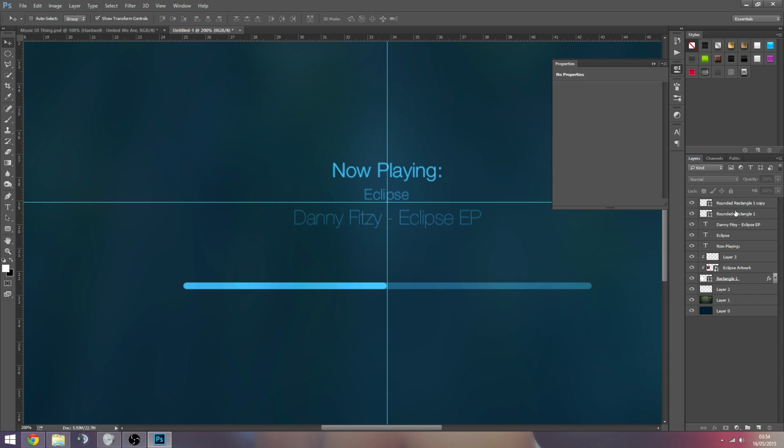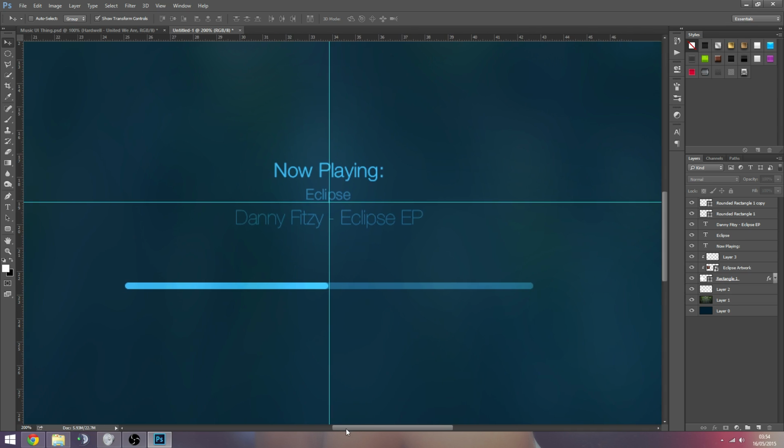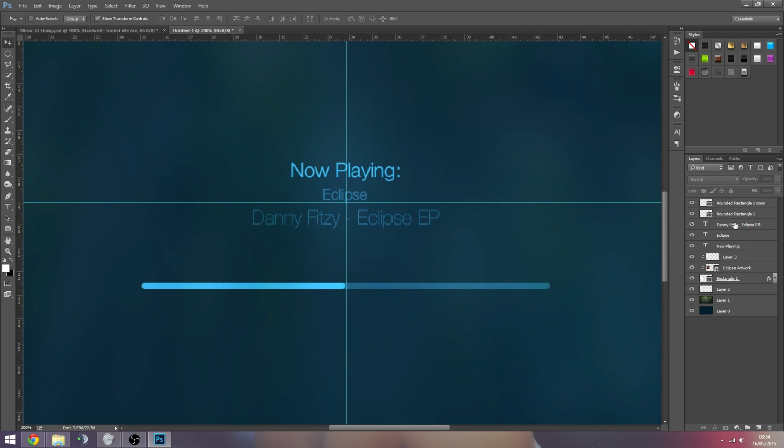So I usually wouldn't recommend putting text on overlay unless it's... well, actually, scratch that. You can do whatever you want, I guess. It just becomes a problem if the background ever changes or the text is ever going to change. Mainly the background though, because that is what's going to affect how easy it is to read. So sometimes it's just better to make the colour similar to the background if you want it to blend in like that. But yeah, we're going to go back to our text tool.